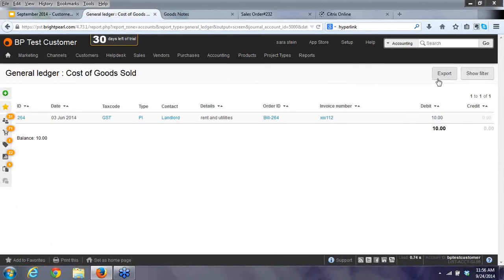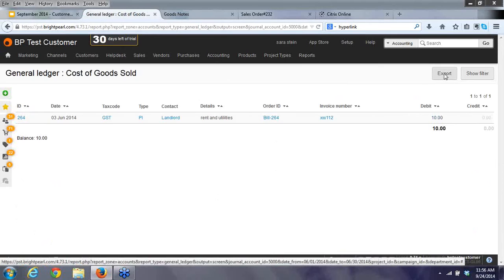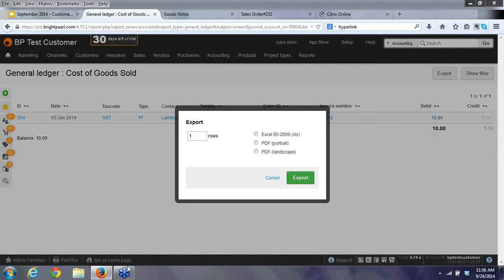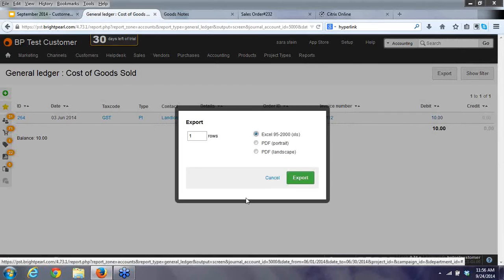You can export most of these reports. You can click Export. If you have a long report, it may default to exporting only 50 rows. I'll show you that in a minute. And there will be a link down here where you can click to just have it export everything. And then you make sure you click the Excel radio button, and then you can export the report. This might be really helpful for you if you're doing any auditing, or if you want to double check transactions.